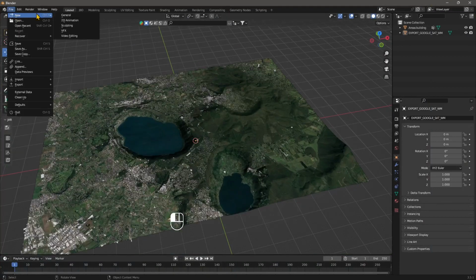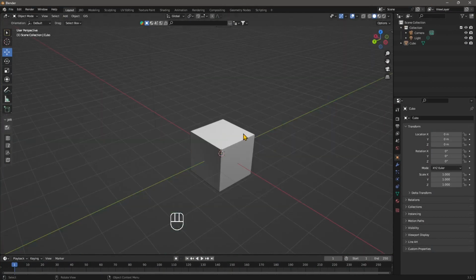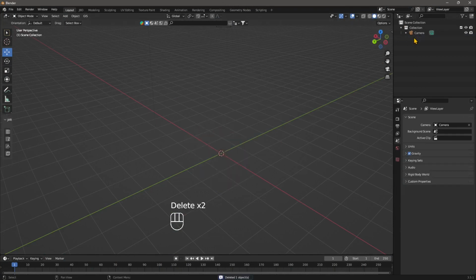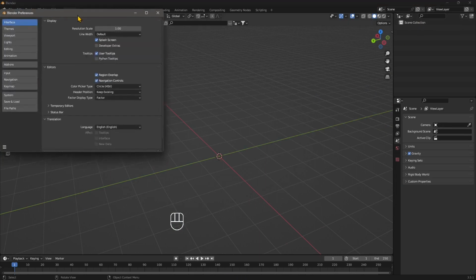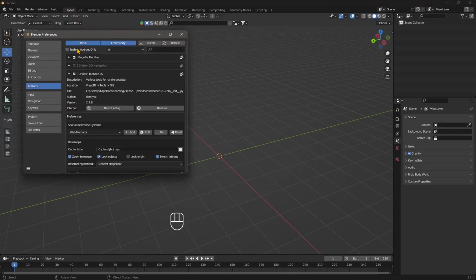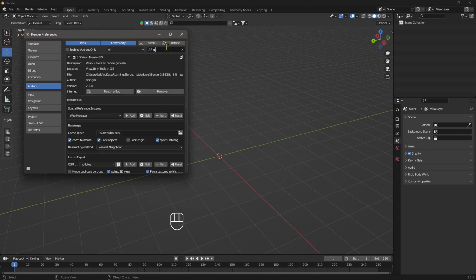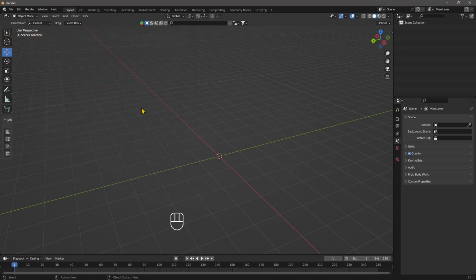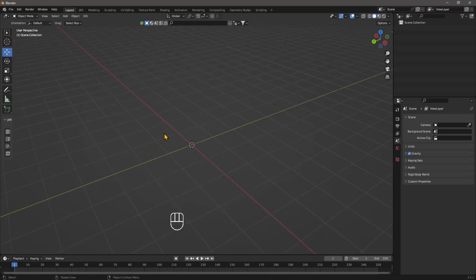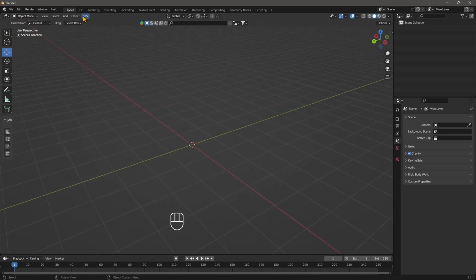So what I'm going to do is create a new general scene so that you can see all the steps. And I'm going to get rid of everything I don't really need, so camera and everything there. Now you need to have Blender GIS installed, and we also dedicated another video guide to this topic. So you need to download it, install it, and again, there is a video explaining all of that in the channel. There are also other videos explaining how to use Blender in general if you are a beginner and you don't feel comfortable.